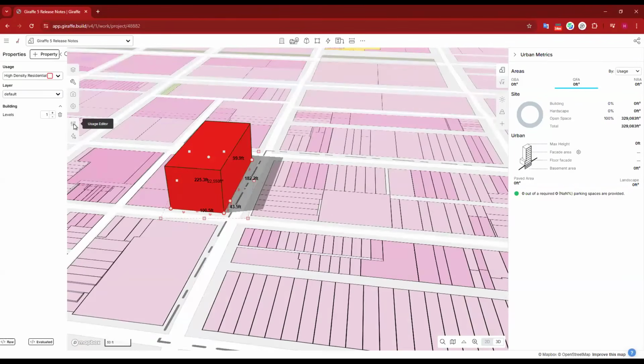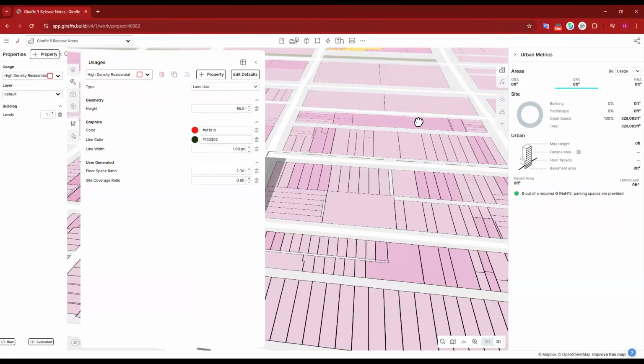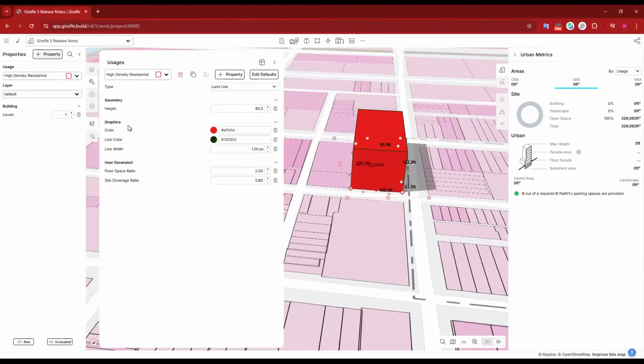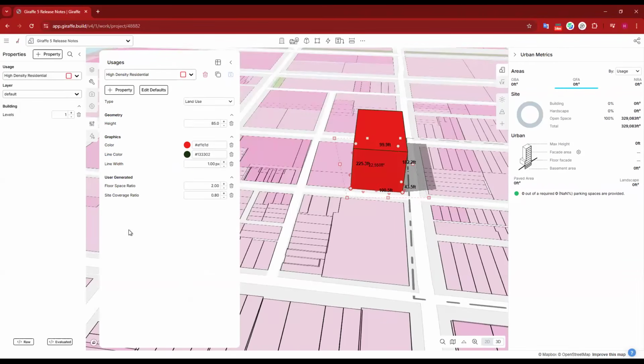So now your usage editor, which used to be on the right-hand side up here, has moved to the left-hand side. And one of the reasons for that is because you might want to adjust your usages and your element properties at the same time. So what I'm seeing here is really a unified view of everything to do with this element I have selected.